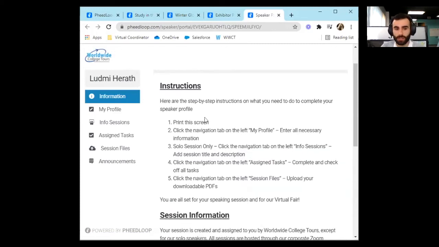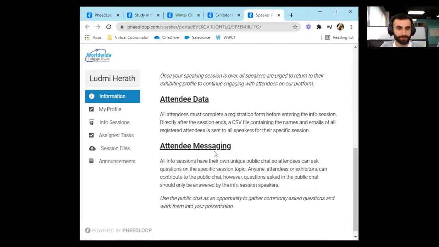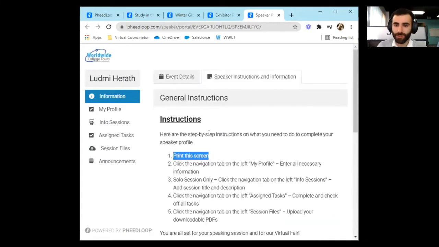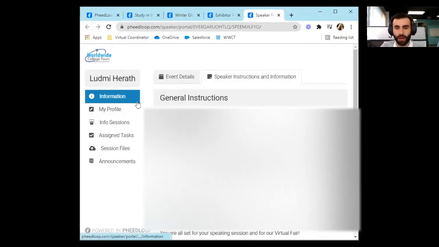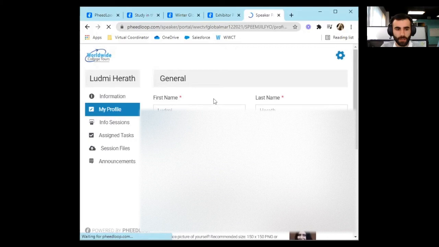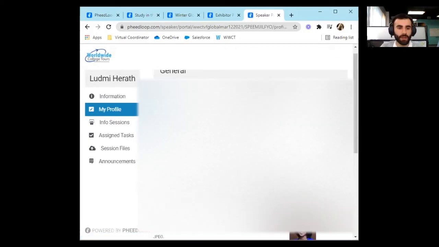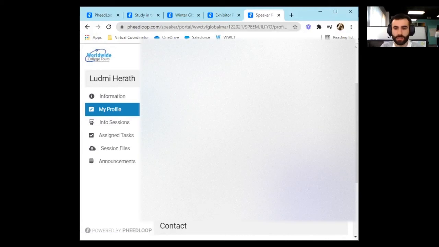your instructions. Again, for all our speakers out there, print the screen. Print this, check off everything as you go through. Then we're going to go into my profile. For the profile, you have your name, your email, all that.